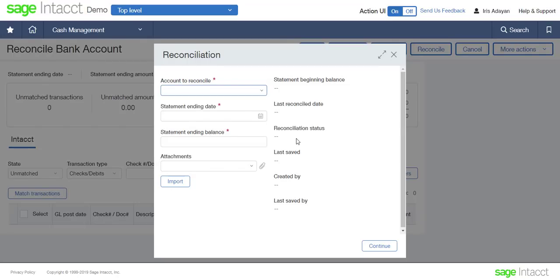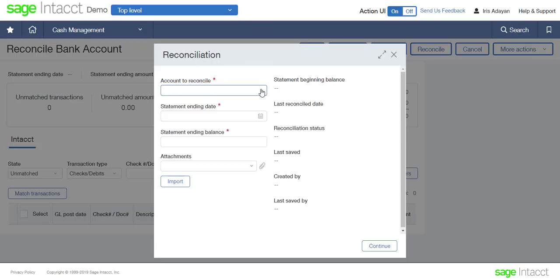I'd first like to highlight the changes we've made on the initial reconciliation page. The initial page has been streamlined to only show you what you need in order to proceed to the reconciliation. No more options to decide how you want to sort and group your data. You can now do that directly on the actual transaction page and see immediate results.